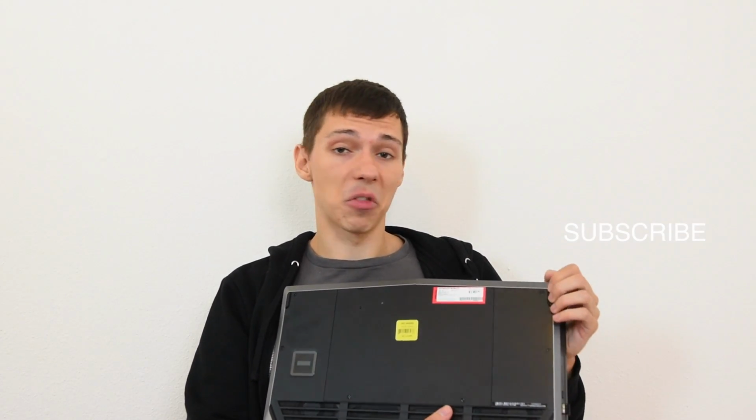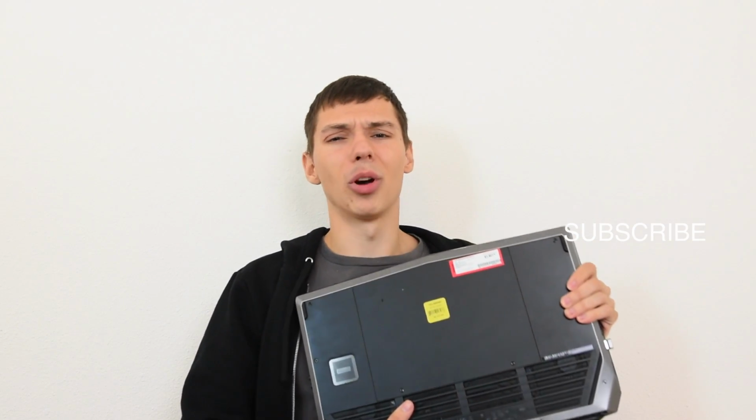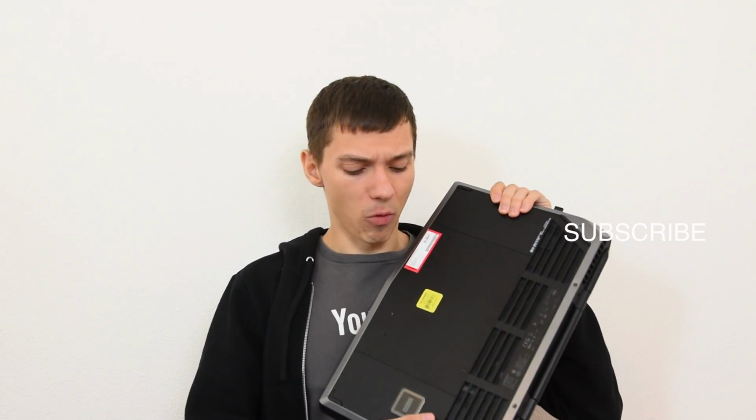I did really love the rubberized feet. I thought they were a great addition. They look great, and they keep the laptop really, really sturdy. Overall, the cooling solution was also quite nice. It kept the laptop fairly cool.